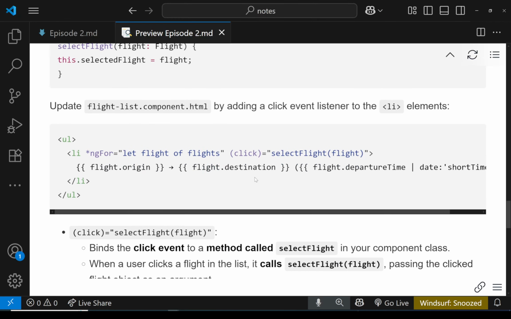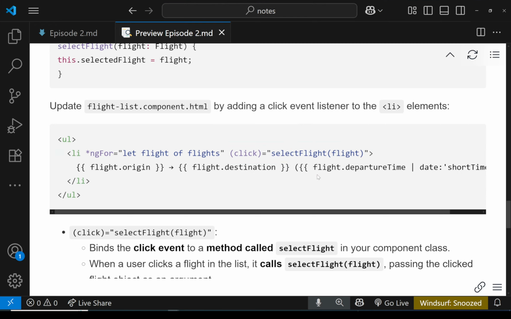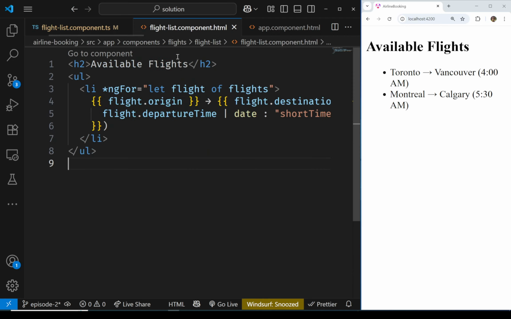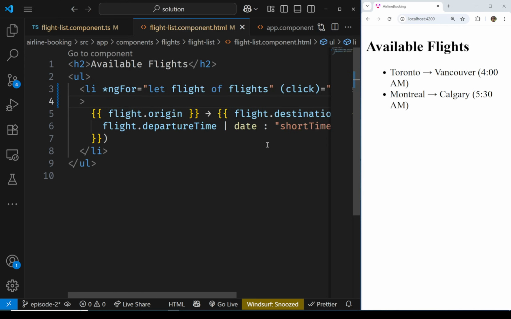And now we want to update the li elements inside of the template by handling their click event. Whenever that li is clicked, we are going to invoke that select flight method, and we are going to pass the current flight to that method. So let me go ahead to the HTML file right here, and we are going, as I said, to handle the click event.